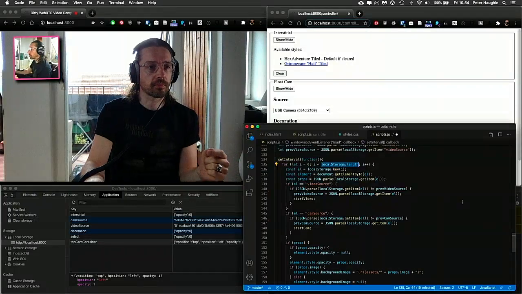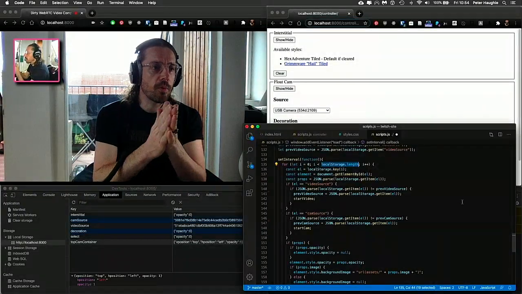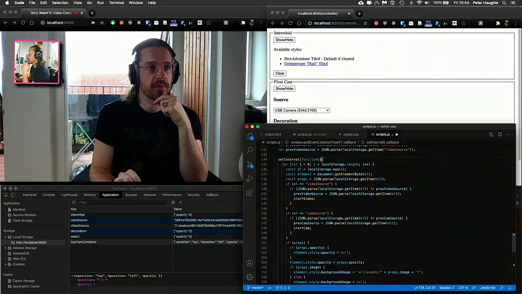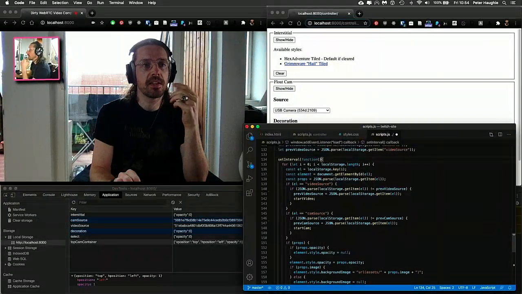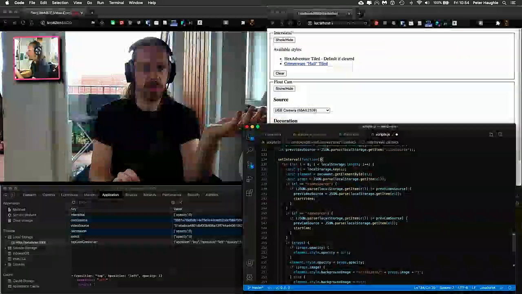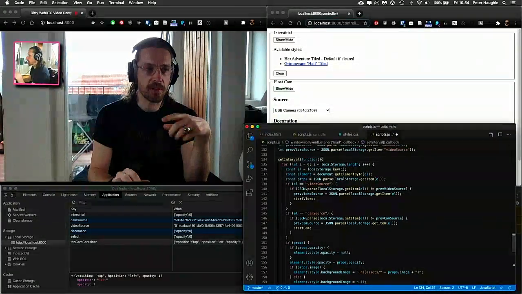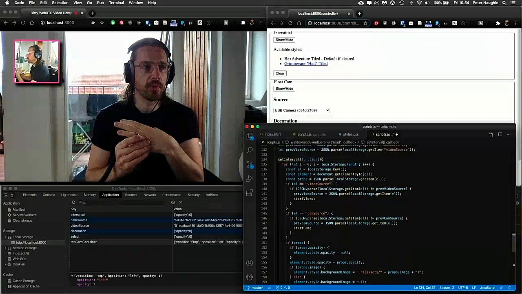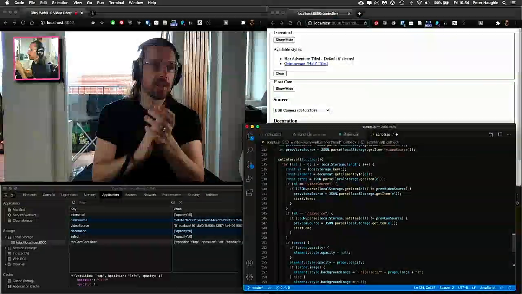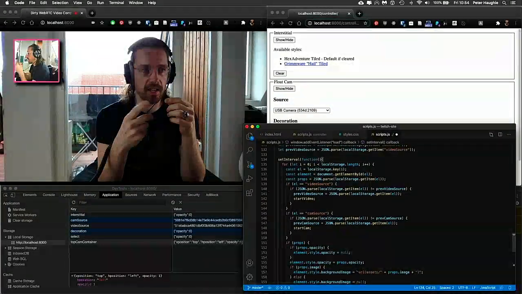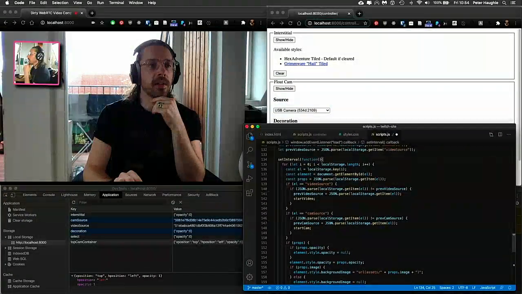So what we're doing here is creating an anonymous set interval function, because we don't need to clear it. This is the duty cycle essentially. If you're into system on chip or microcontroller stuff, you'll know what the duty cycle is. Although this is nowhere near real time, it's just a utility tick that you hook into and use, set values and so on.